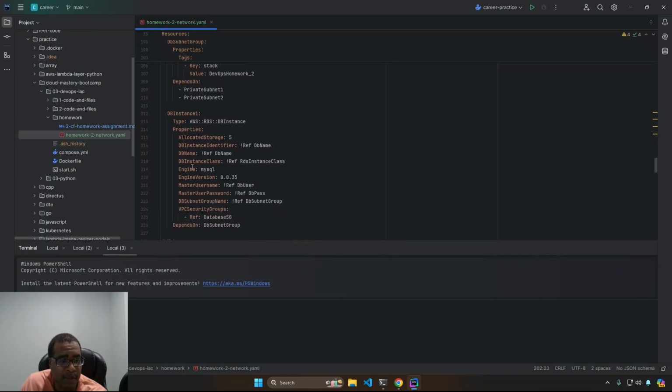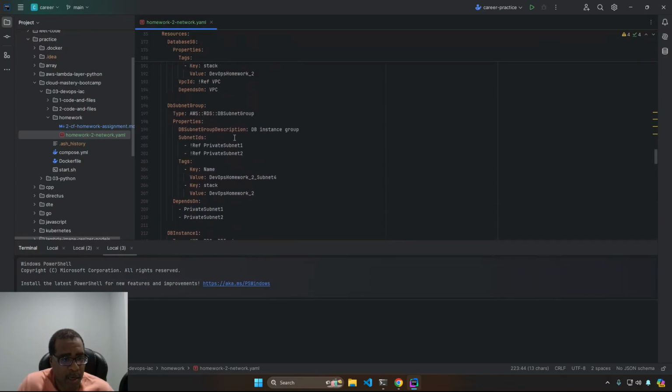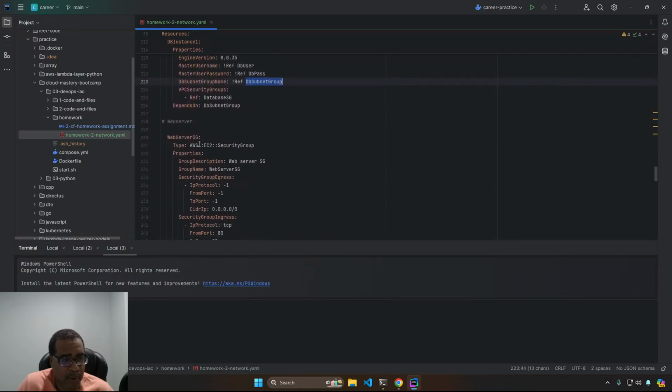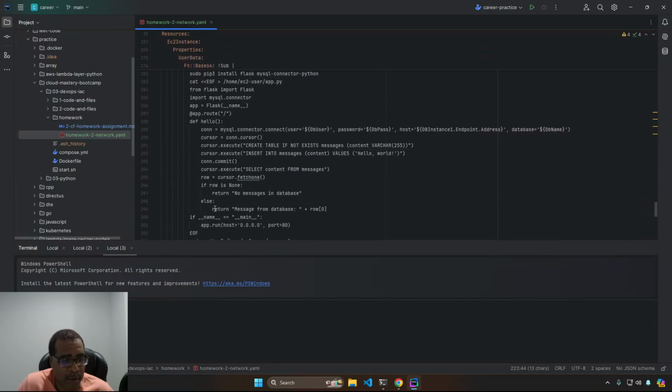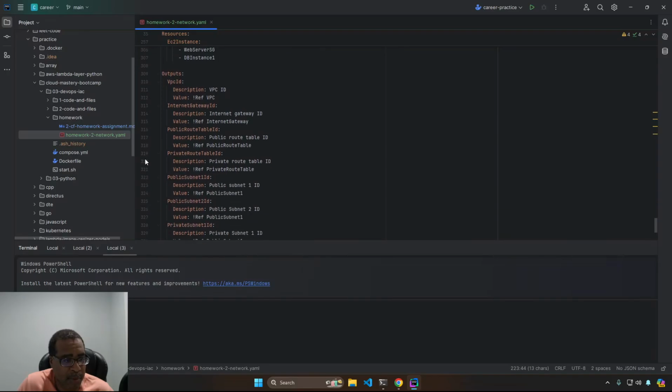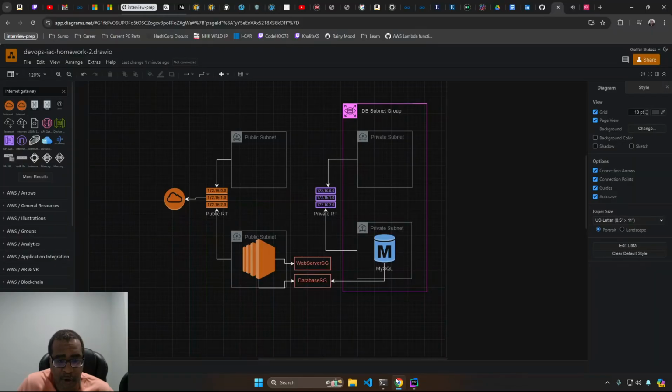The DB instance, we have that connected to the, was deployed in these private subnets by the subnet group, so it can deploy RDS instances in either of these subnets. And then the web server security group we have as well, and also the EC2 instance and our outputs. So yeah, the only thing we have left to draw here is the VPC.